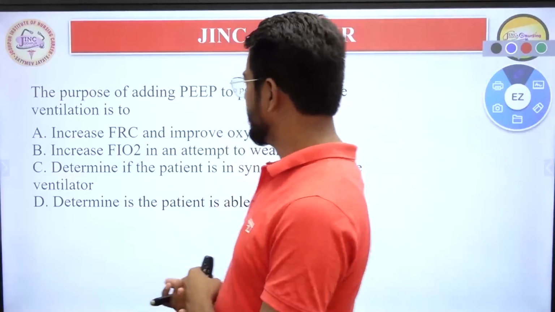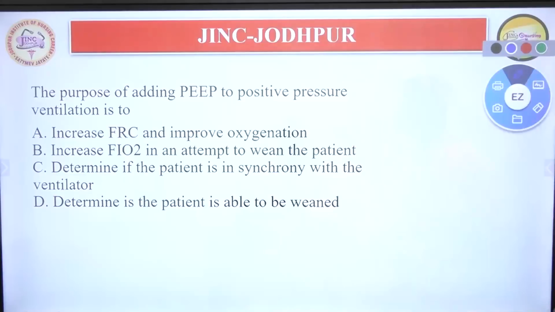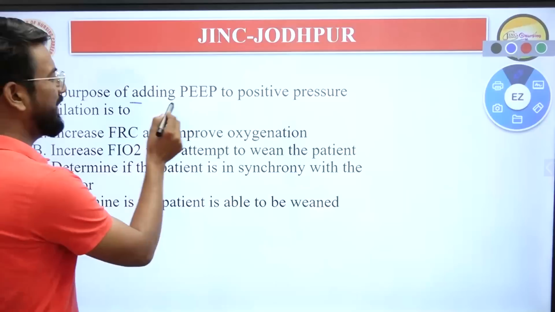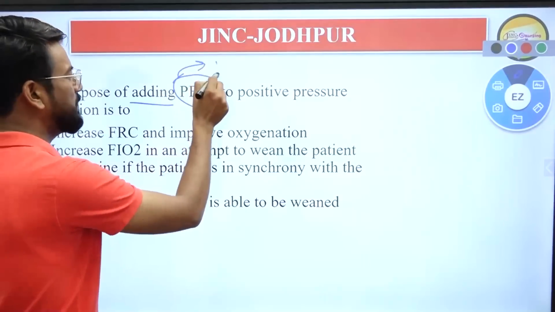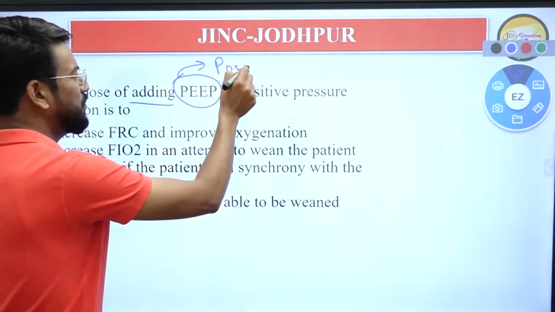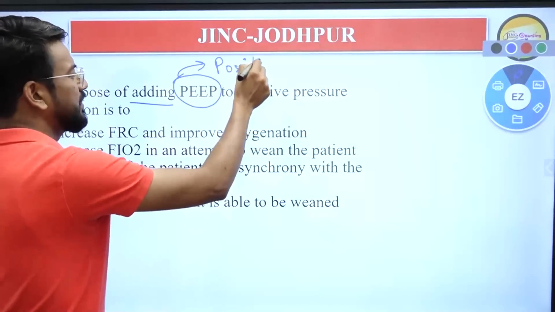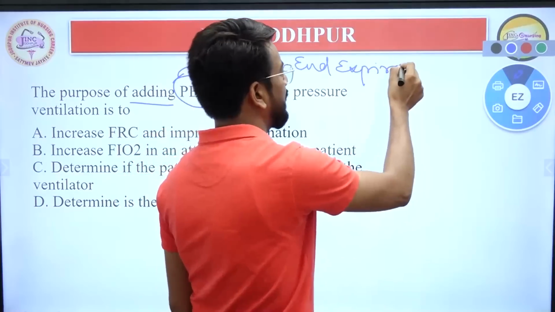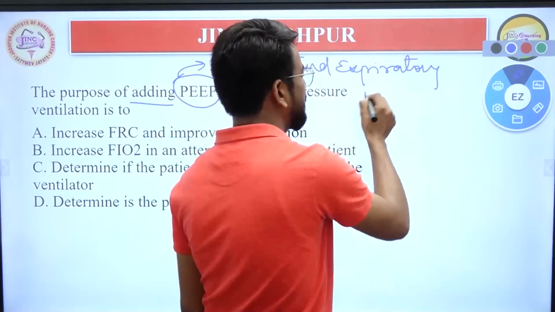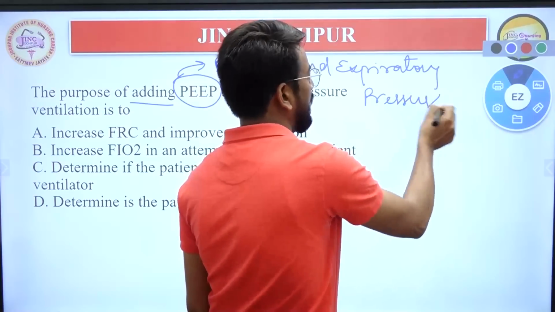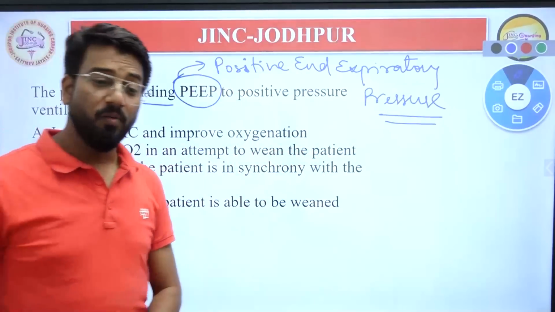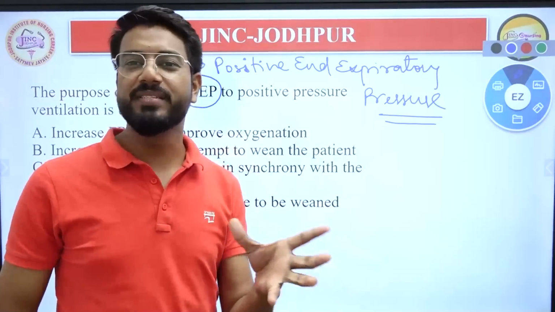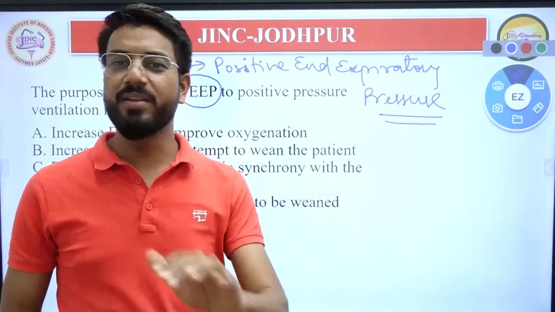In this question, what the question is asking you is: the purpose of adding PEEP to positive pressure ventilation is? What is the purpose of adding PEEP? What is PEEP? First thing, PEEP क्या है? So PEEP is the positive end expiratory pressure. What is positive end expiratory pressure? The pressure which remains in the alveoli after expiration, that is the positive end expiratory pressure.